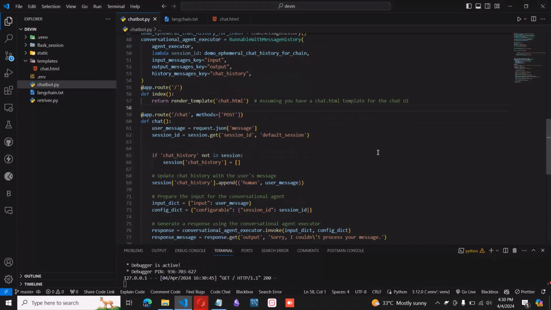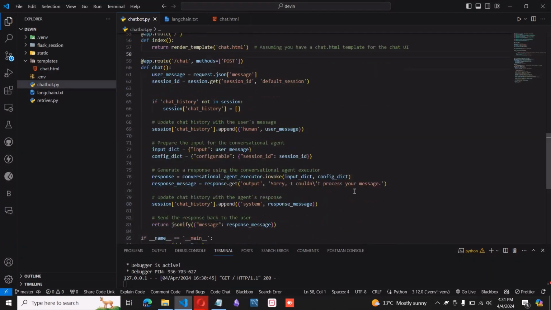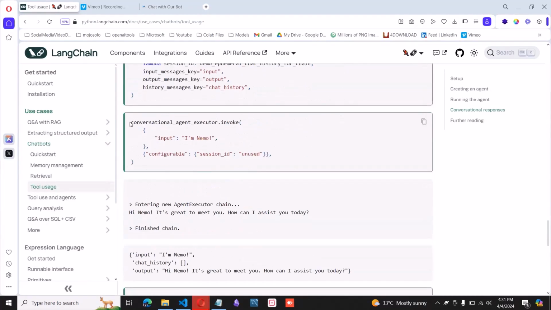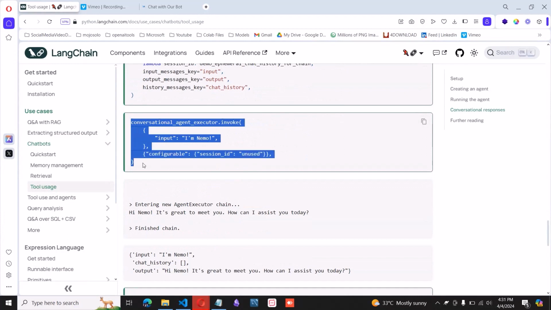All right, and in that, what I did is this simple code. I just add in that Flask code to make the chat a conversation, in flow, not step by step.